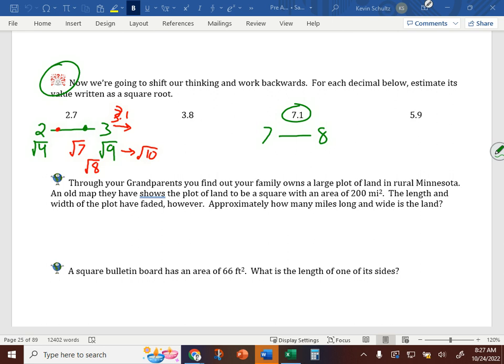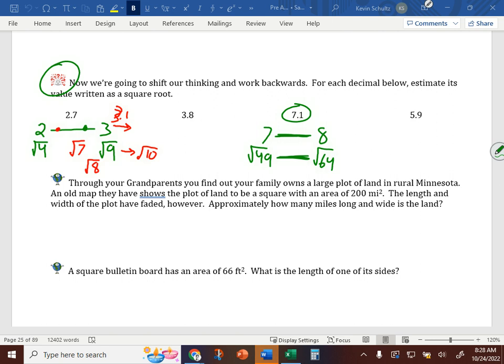And what do we know about the value of 7? What perfect square has a root of 7? 49. And what perfect square has a root of 8? 64, right? So what we're doing here is developing this range. We want to know what root would estimate to be 7.1. We're figuring out what range of roots our answer has to be between. Knowing that 7.1 is between 7 and 8, knowing that 7 is root 49, 8 is root 64, we know that the root that equals 7.1 is somewhere within that range of roots.